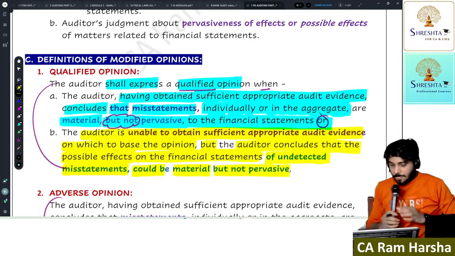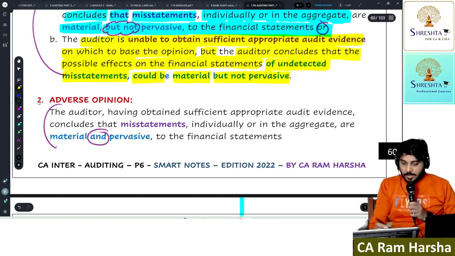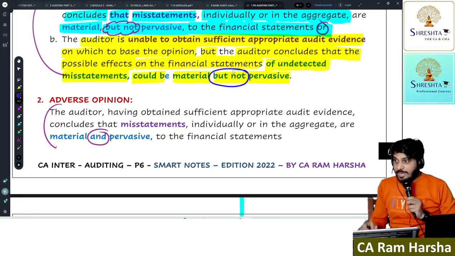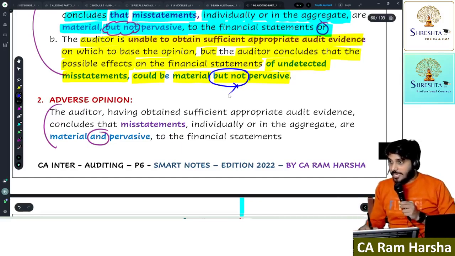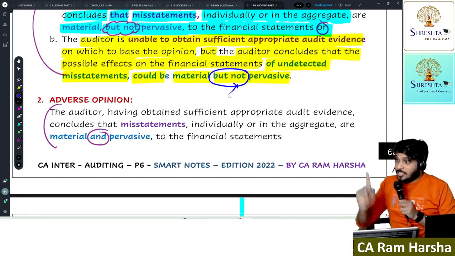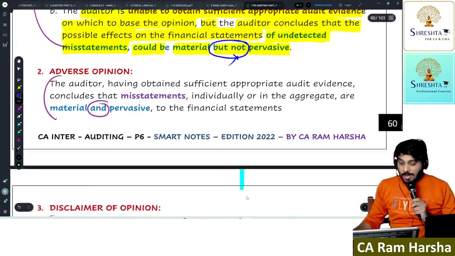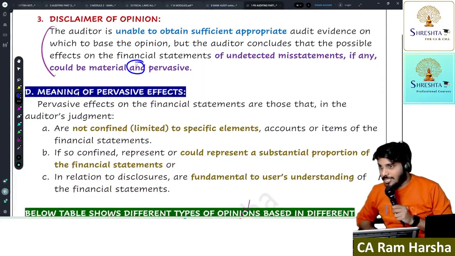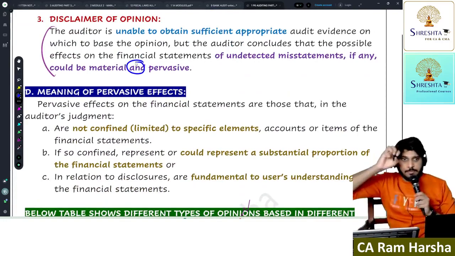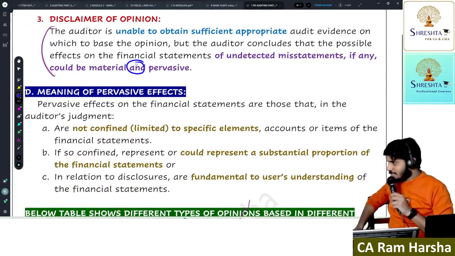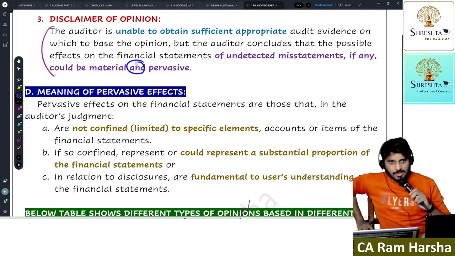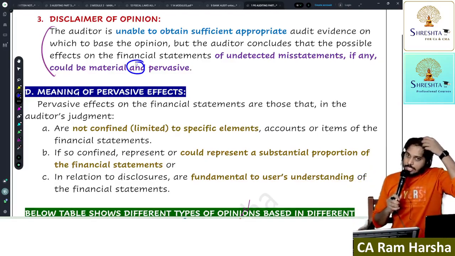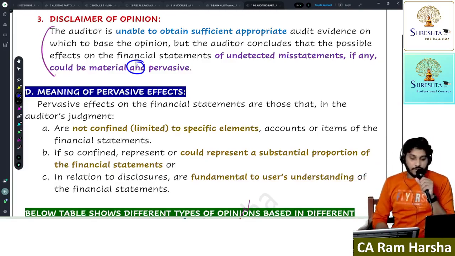Able to understand. Now suppose you see here, the words "but not" are there, right? Second part of the qualified opinion definition. If you remove that word here and keep "and", which definition will form? Disclaimer of opinion definition will form. Understood or not? You need to observe every element like this. Don't blindly read. Are you clear? These definitions are very important for MCQs.